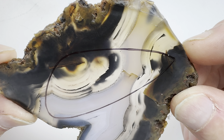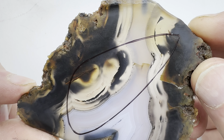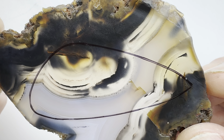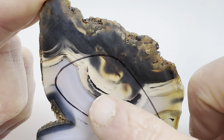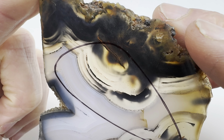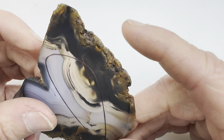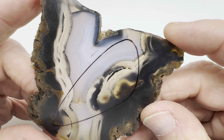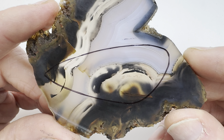How do you like that shape? It's kind of a cool cabochon shape. Got that from one of my templates. Looks like it has some of the nice features included — you can see the banding that'll be on this side and then these interesting inclusions over here. I like that. Let's go ahead and get this thing trimmed on the trim saw, get it shaped and then dopped, and we'll meet again over at the cabbing machine.